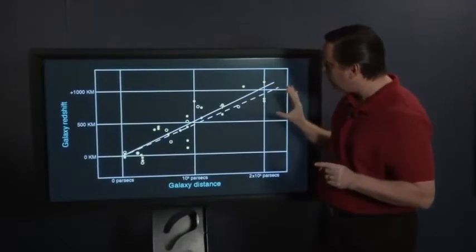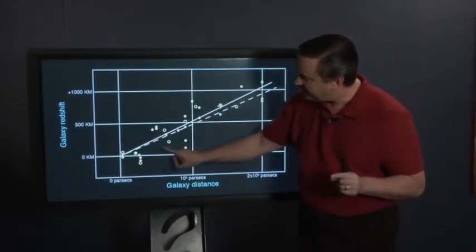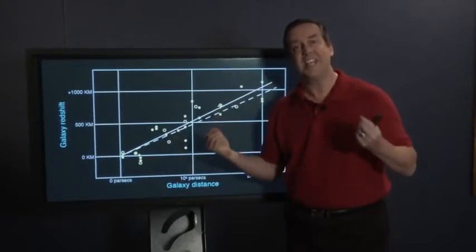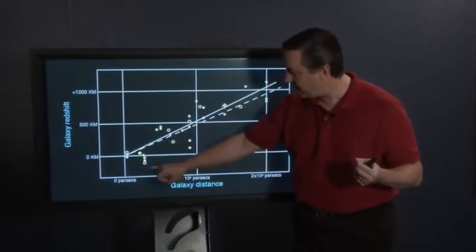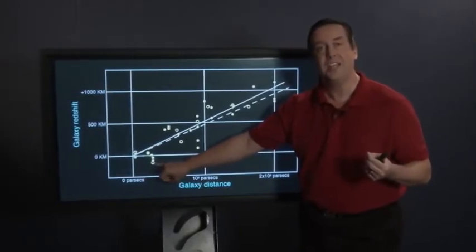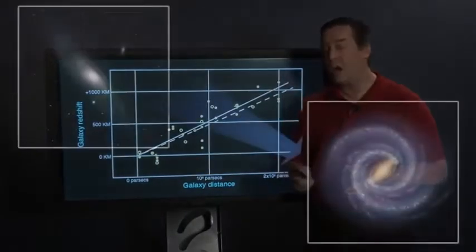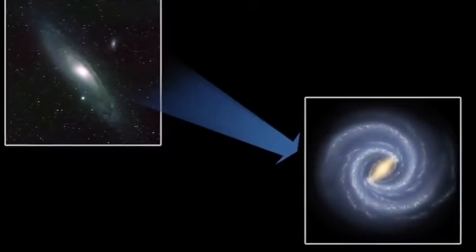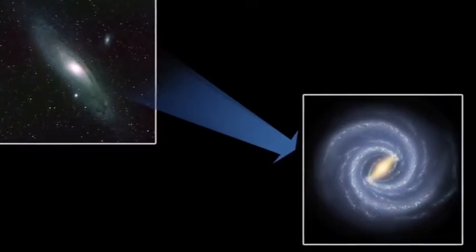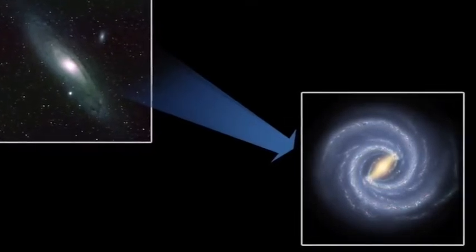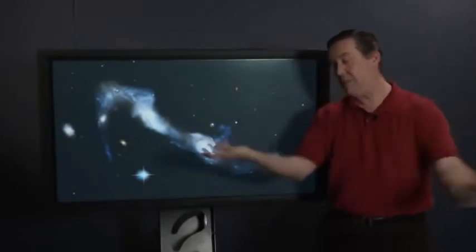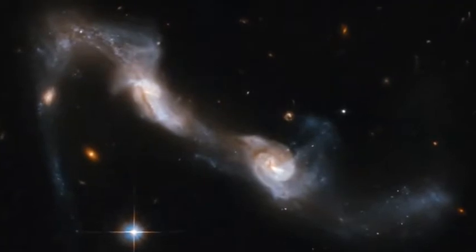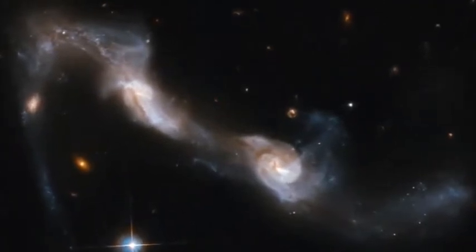Now you'll note that almost all the galaxies are redshifted except for some of the nearest ones. These are galaxies inside our local group. And in particular, the Andromeda galaxy is blue shifted. The Andromeda galaxy is coming towards the Milky Way. It's on its way towards us. And so the natural question has to be, are we going to get a collision? Are we going to get two galaxies come smashing together, pulling each other apart? The answer, up till now, has been a definite maybe.